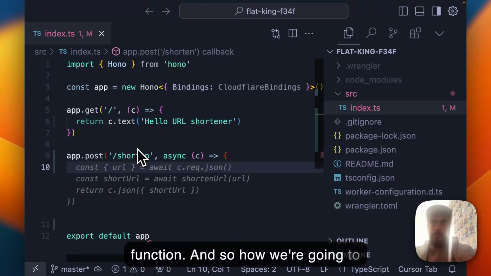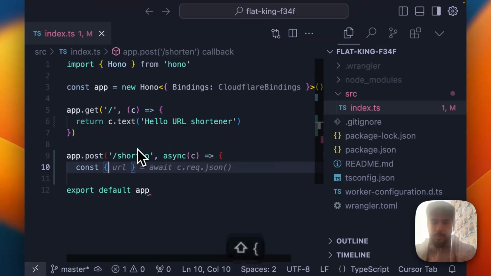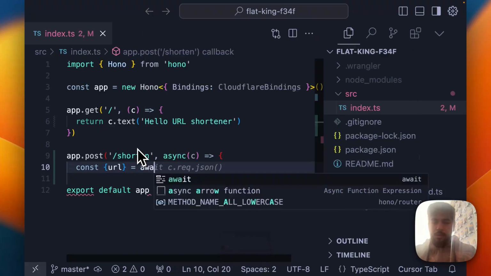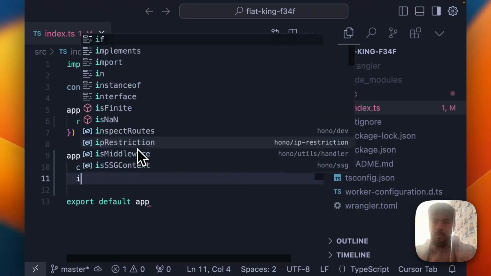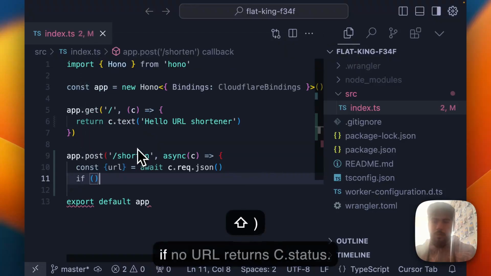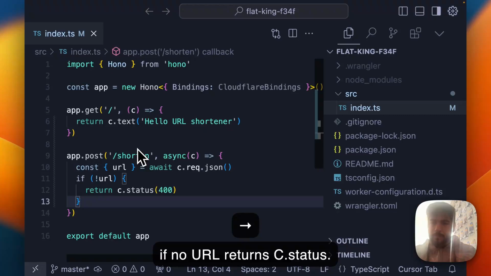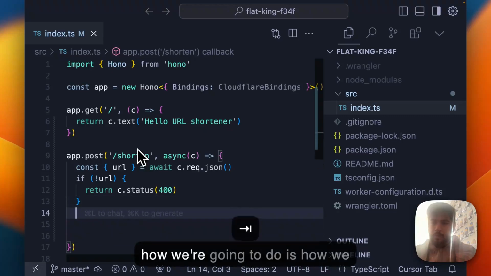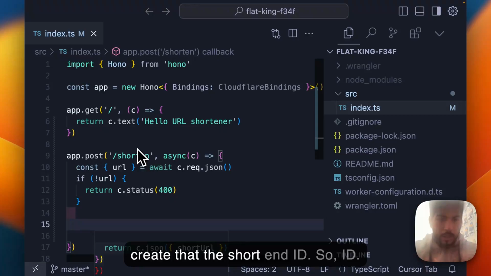So how we're going to do this is const url equals await c.req.json, and if no URL, return c.status. Now how do we create the shortened ID?